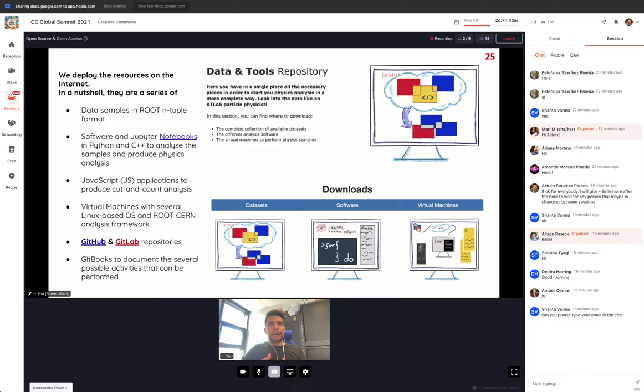But we also produce not only the data, but software that is developed here or in other places together with the students. Together with them, we develop the resources, so we are sure that our target audience understands this kind of resources and can use them. Some of them are Jupyter notebooks, and some of them are more complex software. We also have virtual machines, and everything is in different public repositories, in GitHub and GitLab, just to have redundancy. We know that both are companies, so we are never sure. It's very unlikely, but still, as they are private companies, we have to be sure that we are in more than one place and we cannot just lose access because somebody bought somebody's company and we are in trouble.